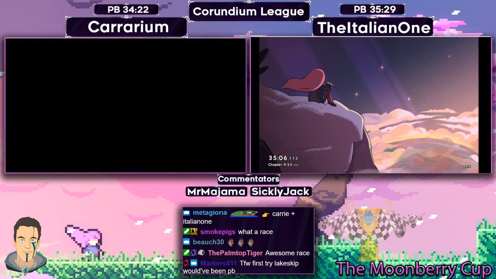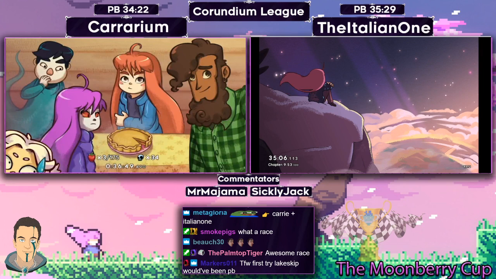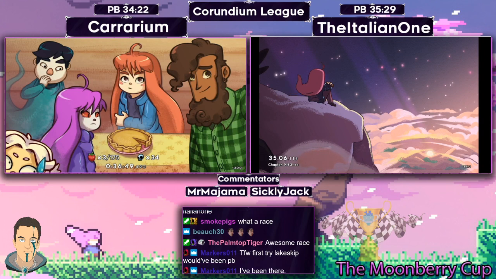Chat is saying first try lake skip might have been PB. Yeah, first try absolutely. It actually would have been PB if I first tried it, but you know, you gotta go for it. Also, it would have fixed my lake skip mental a lot. If you get the first try, I feel better about it, and it all goes better. You get that momentum going. Miss 5 in a row, and then it's like, okay, well, you're already screwed at that point. Oh, I had a good time.